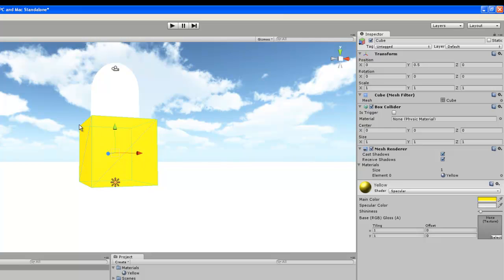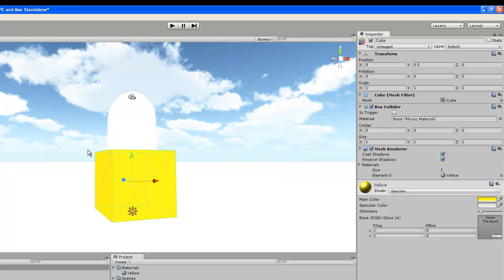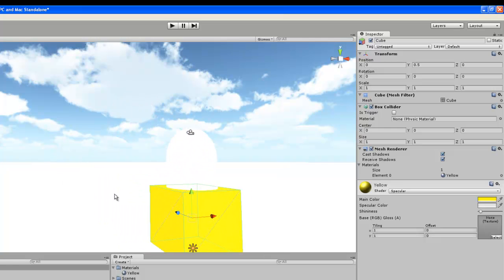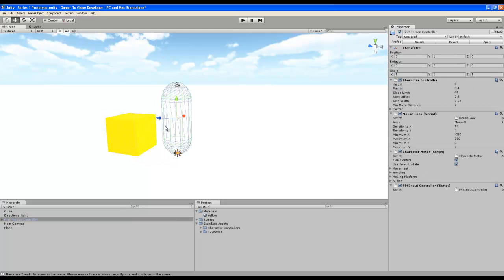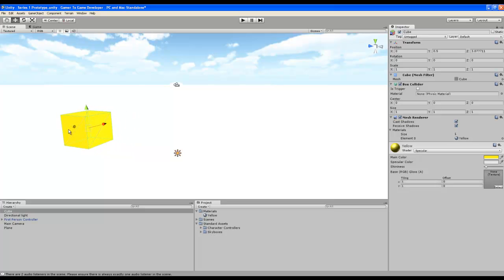And I'll also move it out of the player. I'm holding down my mouse wheel so I can pan the camera. And you can see that the player is actually sitting exactly inside the cube. Now I can use these arrows here. The blue one is the Z axis, the forwards direction. The red one is the X axis, so I guess it's lateral. And the green is the Y, up and down. I'll move it in front of the player, so the player will see it in front of them. So maybe let's put that to something like 10, a distance of 10 away.